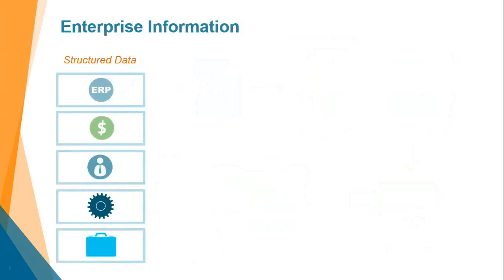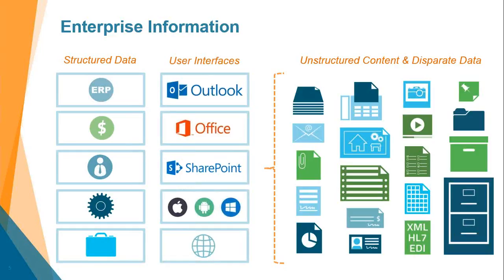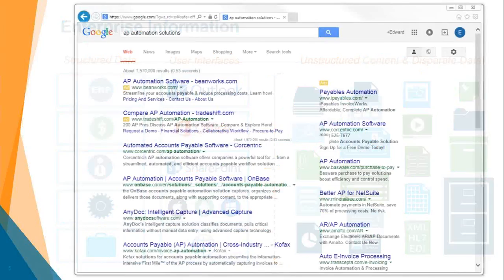We all have structured data that lives and should live in the appropriate line of business application, whether that's our ERP, or legacy ERP systems, or other case management systems, and we all have line of business applications that we use on a day-to-day basis that have our familiar user interfaces, like Outlook or our mobile devices that we use regularly. But really what we're talking about here is how do we manage all of this unstructured content, and not just the documents, but all of that unstructured content, including the disparate data associated with all of these processes.